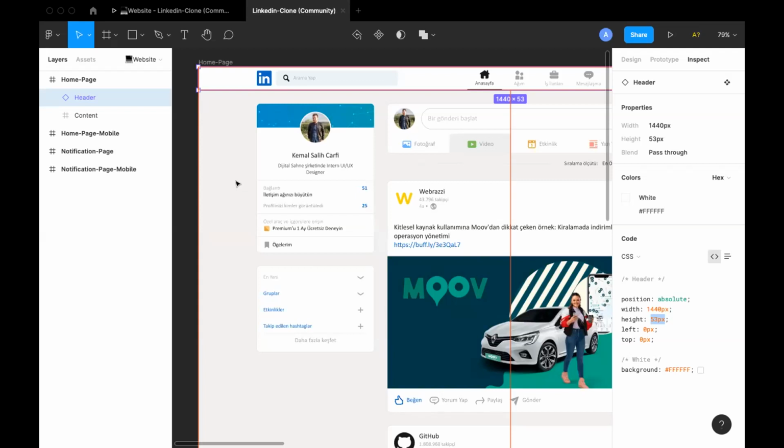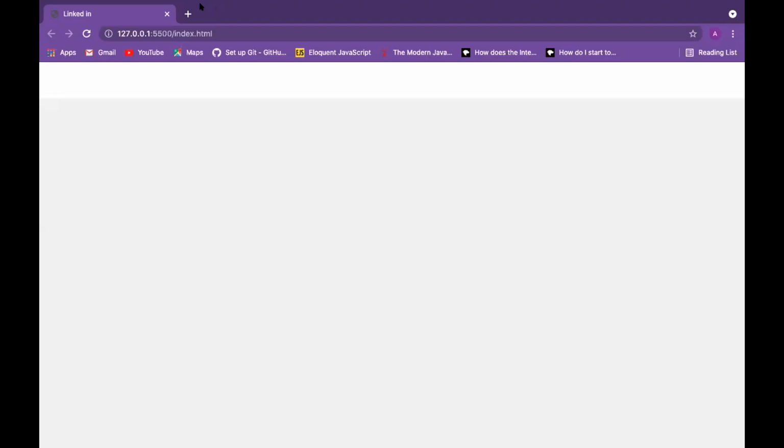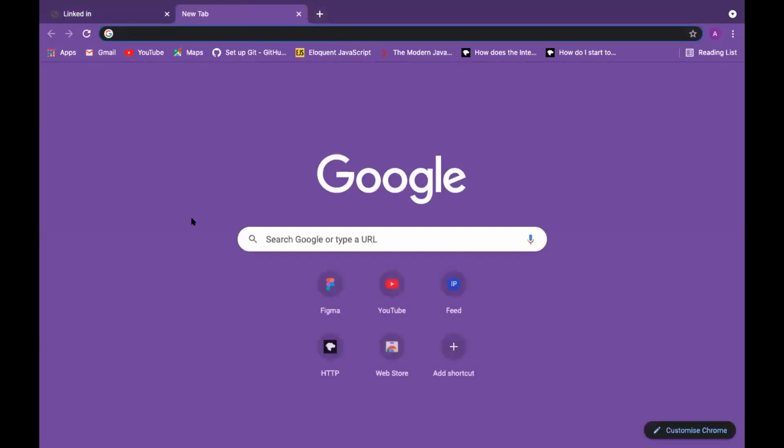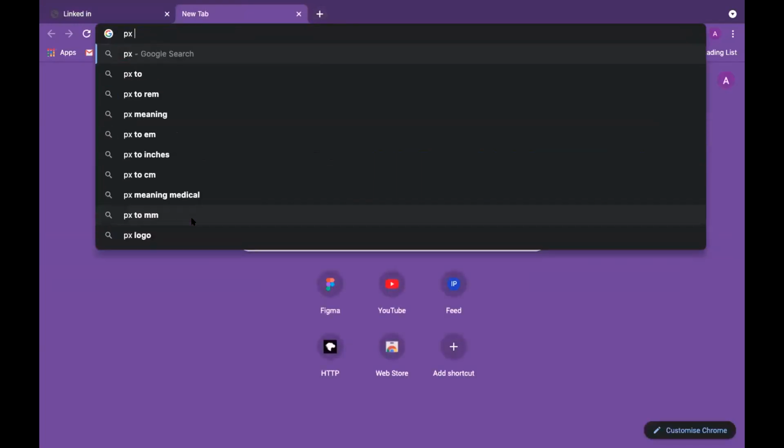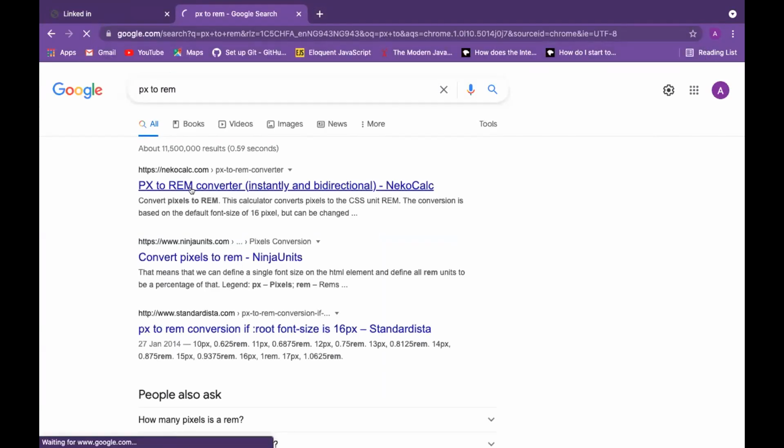Or you can, yet again, use the relative height. If you want to use the relative height, there is a website where if you write px, that means pixels to rem, it will give you the value. Pixels to rem converters.